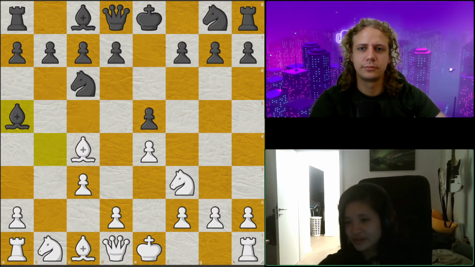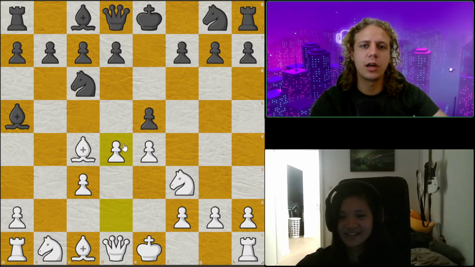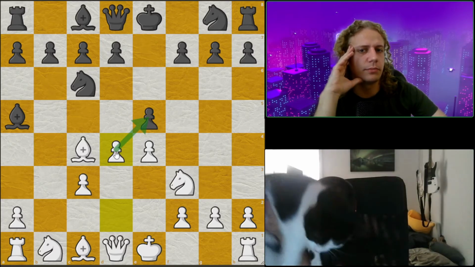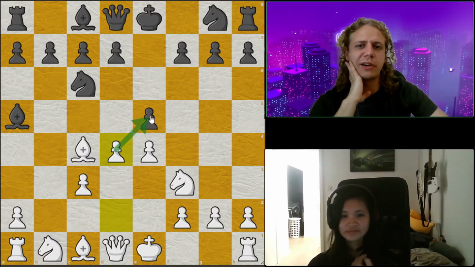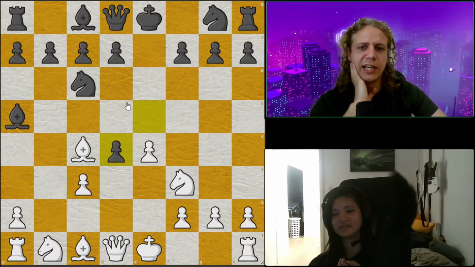Then maybe I'll go with d4 now. Right. So this is at least offering them. It's also worth mentioning this comes with a threat. We're threatening to take this e-pawn for free. And you could say that this is messing up white's pawn structure, but a pawn on e5 would be really annoying, controlling d6 and f6. So they kind of have to take it.